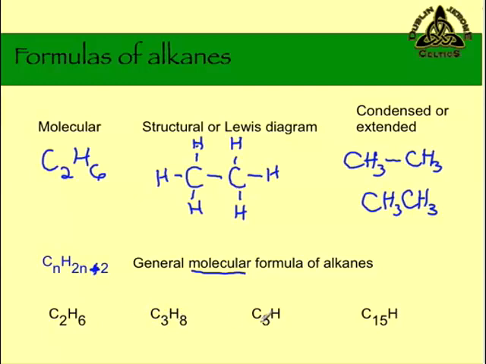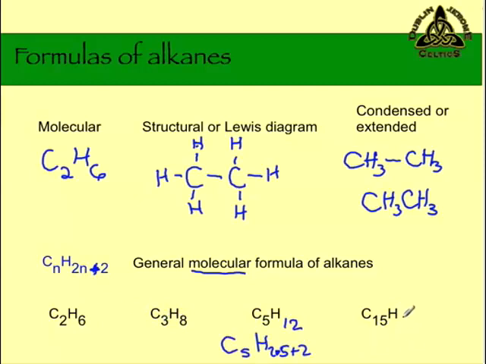So using that same formula, C5 and H2n, 2 times 5, plus 2. So this 2 times 5 is 10. It should be 12. C5H12. See if you can figure this one out on your own. Give it a pause here real quick. C15H, I don't know. You try to figure it out. Pause it. Figure it out.